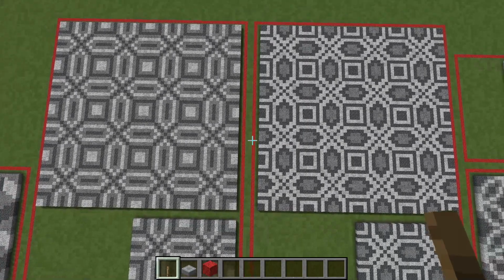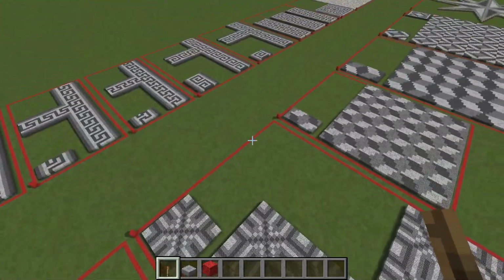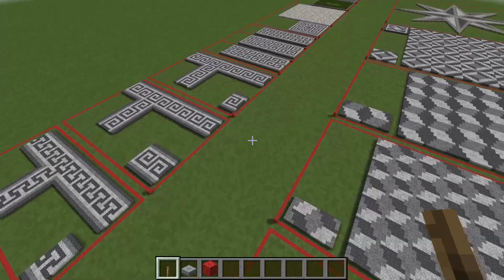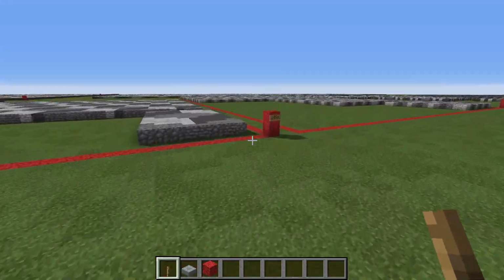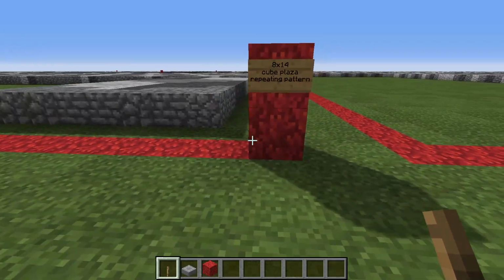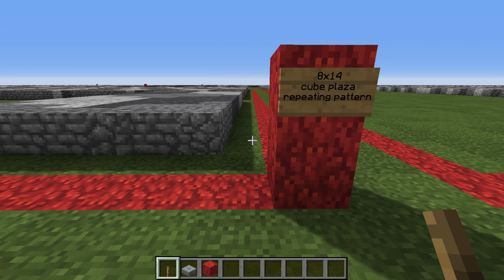And these are only 2 examples that I'm showing to you here, of course, with all these patterns. If you add even more material selections than just the 2 or 3 that I'm showing to you here, you can get a lot more mileage out of these patterns. So here we have an 18 by 14 cube plaza repeating pattern.